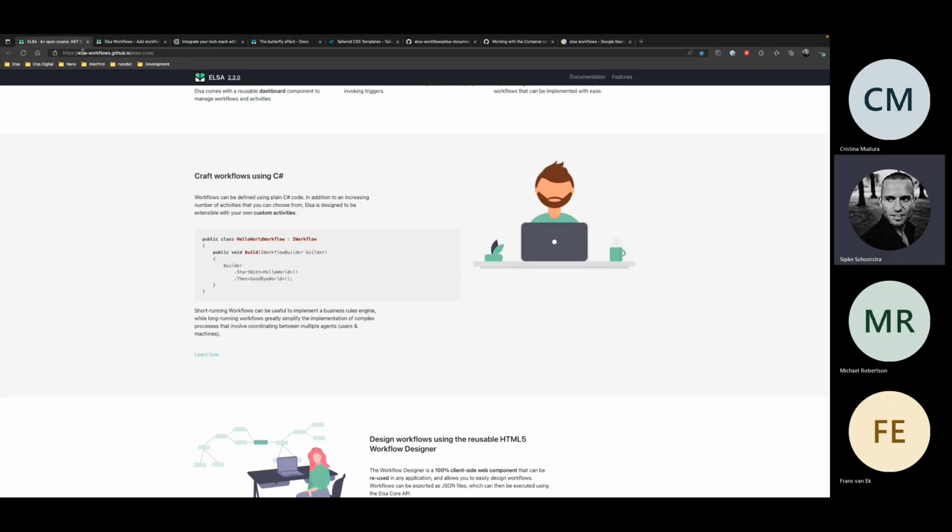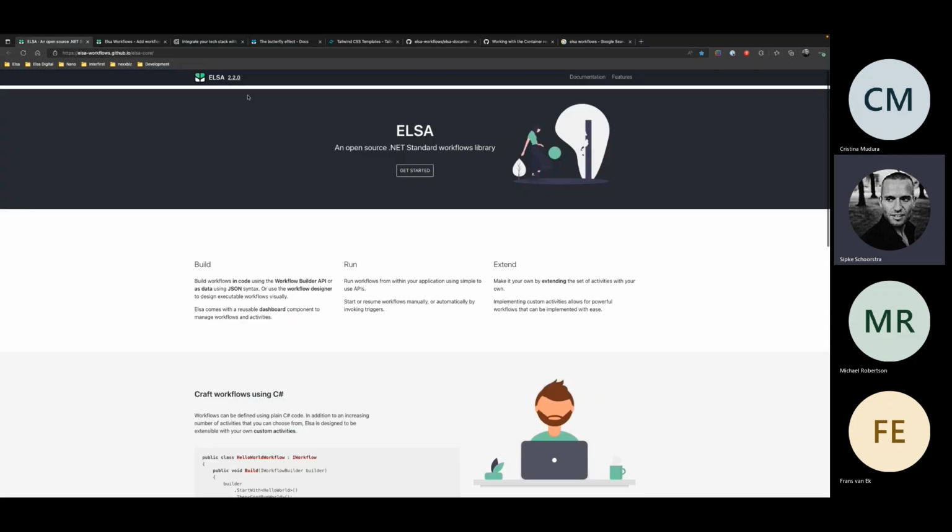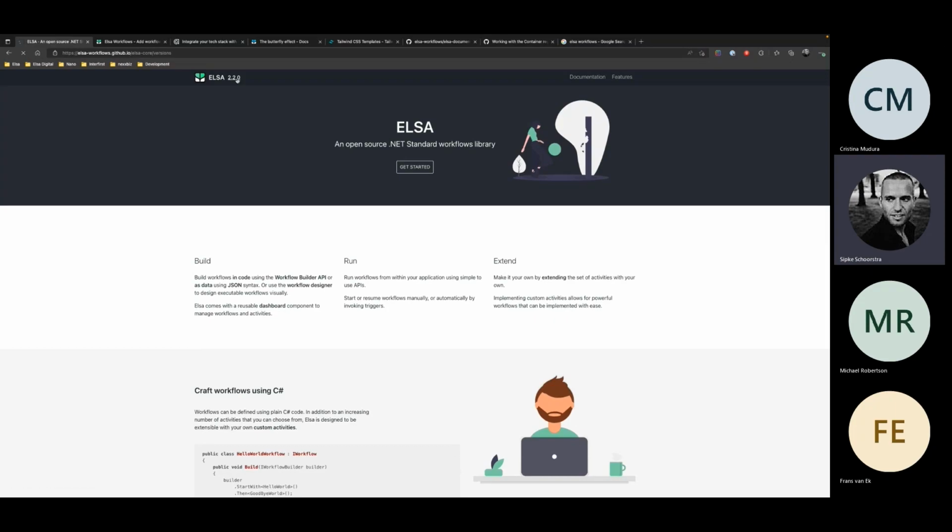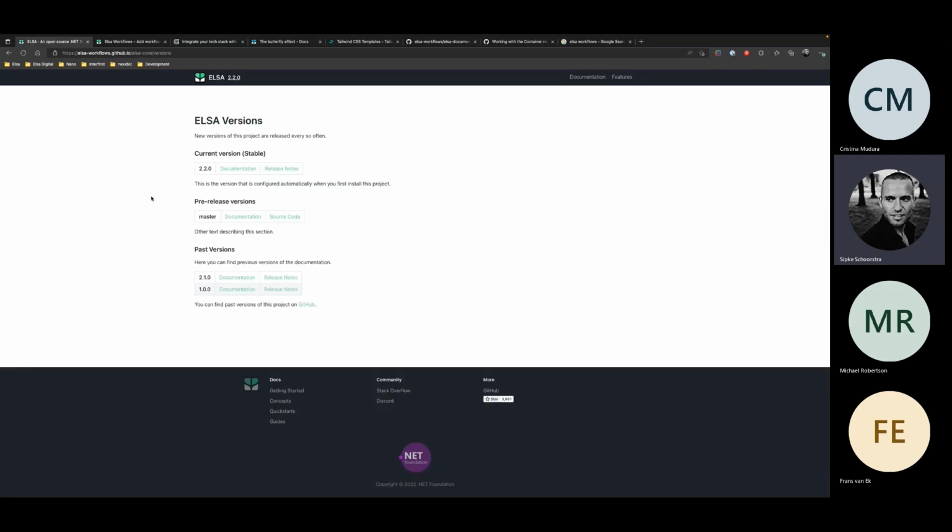With the current version of the documentation for version 2, it works like this. Docusaurus has versioning built in. So you can go to the 1.0 documentation, or to 2.1, as you can see here, or 2.2, which is the current stable version, according to the documentation.